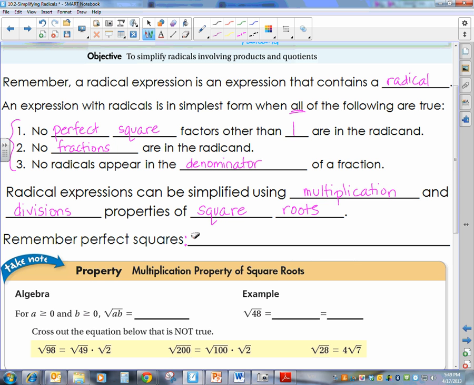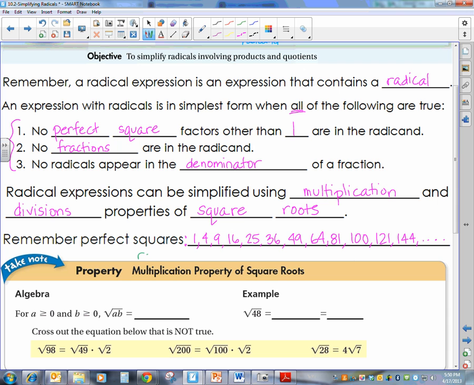Okay? We have 1 times 1, or 1 squared is 1, 2 squared, 3 squared, 4 squared. Pause any time and write the numbers down if you know what they are because it's important to memorize them. 5 squared, 6 squared, 7 squared, 8 squared, 9 squared, 10 squared, 11 squared, 12 squared. We could keep going. We'll stop there. 13 squared, 14 squared. Okay?